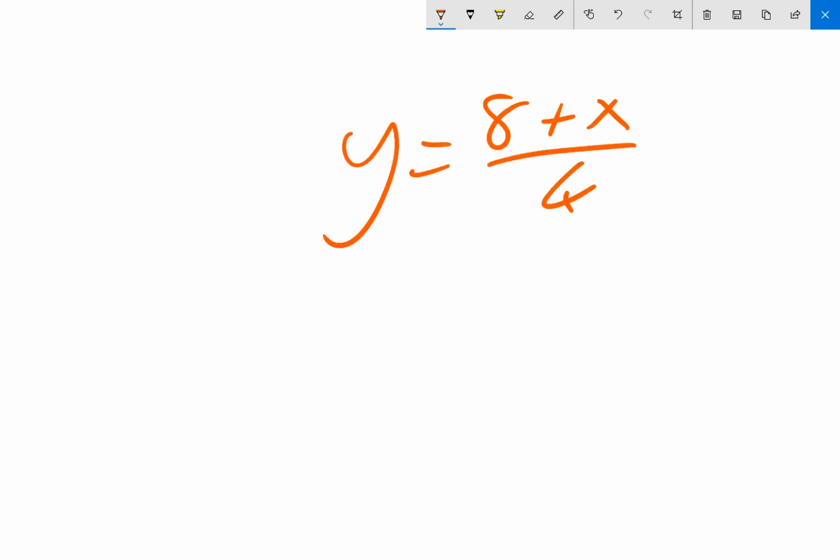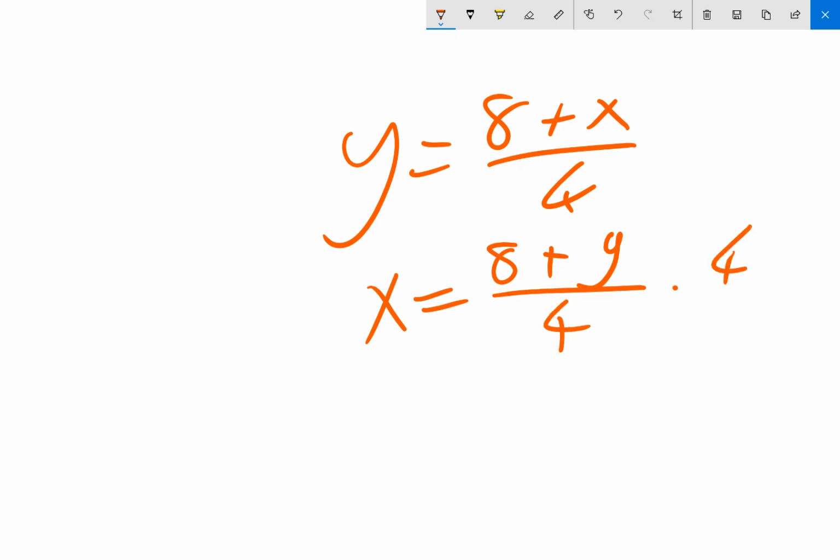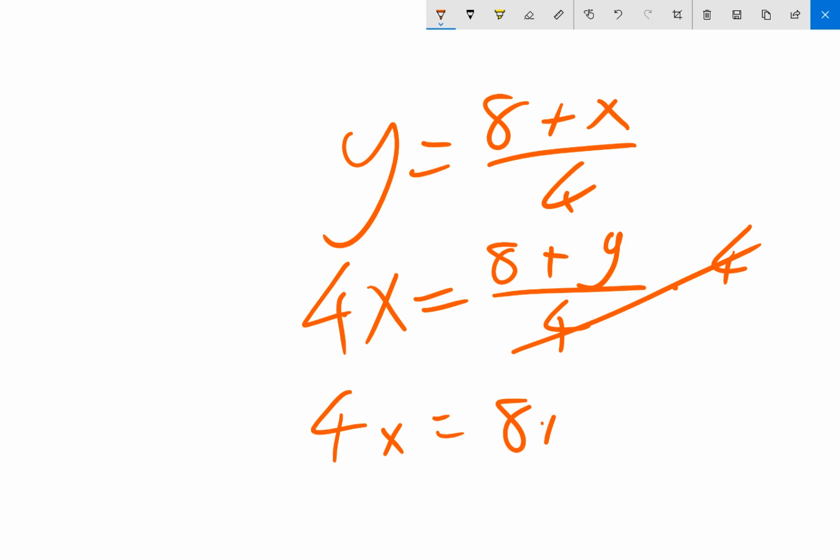So if you actually work it out, remember this is y equals 8 plus x over 4. If you actually work this out, remember you just do it by hand. You switch the x and the y. So you change that to x, you change this to y, keep everything else like normal. And then you could solve it. So you could start by multiplying 4 on both sides. So you can see the 4x is starting to come to life. You get the 4x equal to 8 plus y. And then you can deal with the 8, and then you can answer whether it's yes or no. And it looks like, I think, maybe yes.